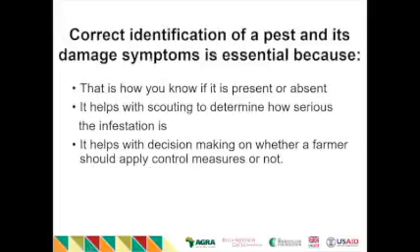So you as a trainer of farmers must be able to convey to farmers the importance of what I'm going to tell you. It is important that farmers are able to correctly identify pests and symptoms, because that is how they will know if the pest is present in the fields. It helps with scouting to determine how serious the infestation is, and then this information is used in decision making. Ultimately, the farmer must decide, does he want to spray or does she not want to apply a pesticide? That's why today's lecture on biology and identification is important.